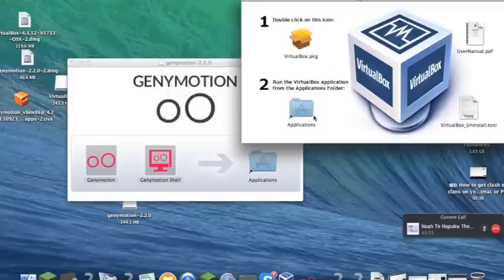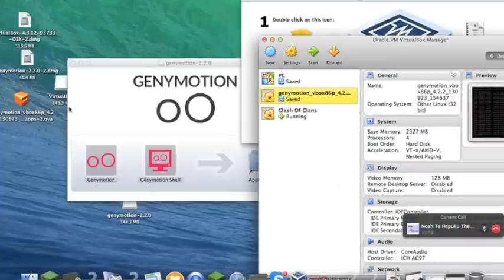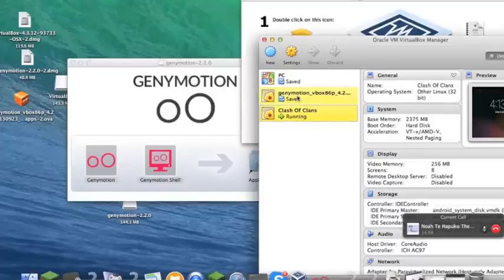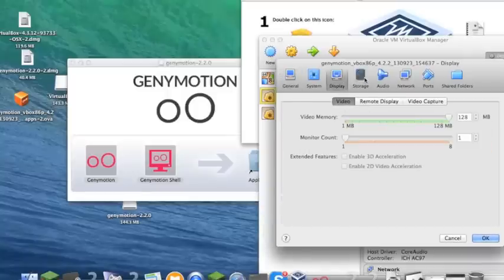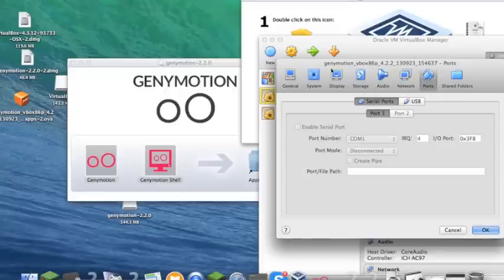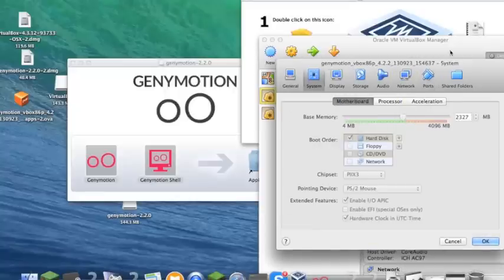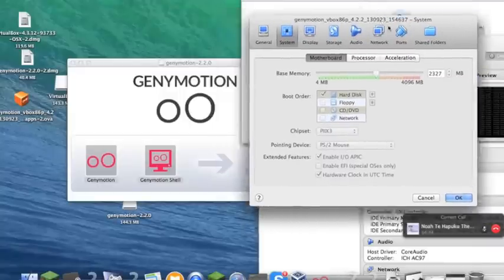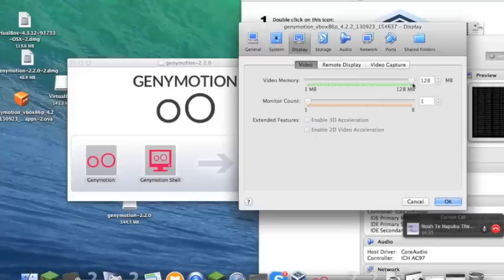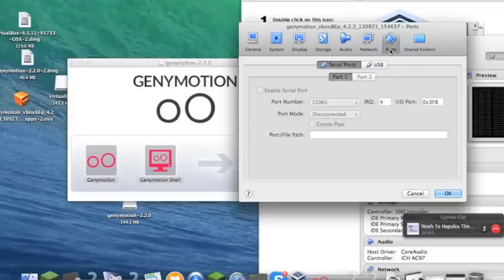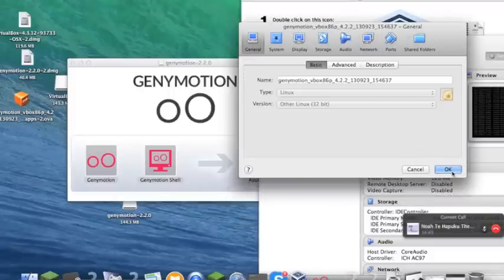Then install that. Once you install that, open VirtualBox, and then you'll have to double-click this. I'm not going to because it takes a bit. Once it imports it, you go to settings. Then you want to go to, wait, no, not display. System, yeah, here. You want to move this up to something around here, otherwise it's going to crash. Then you might want to up the video memory to 128. I just did that for better performance. And then after that, just press OK.